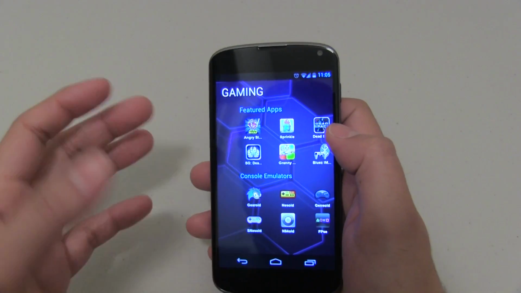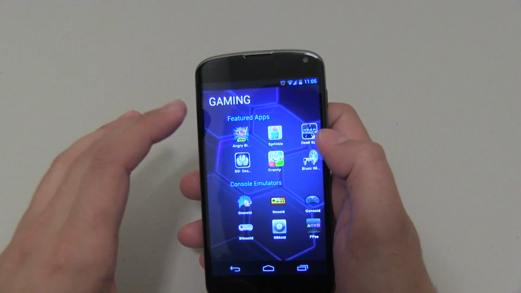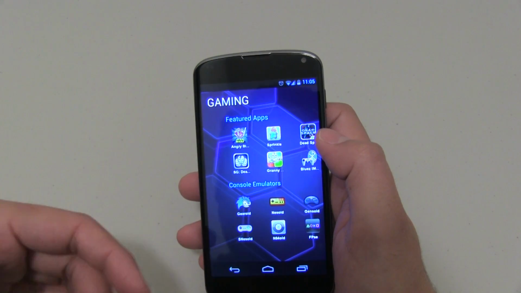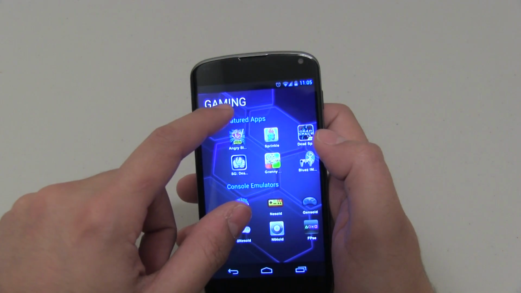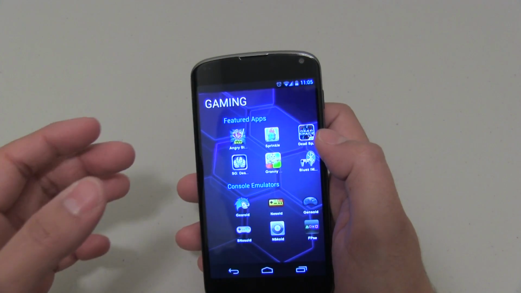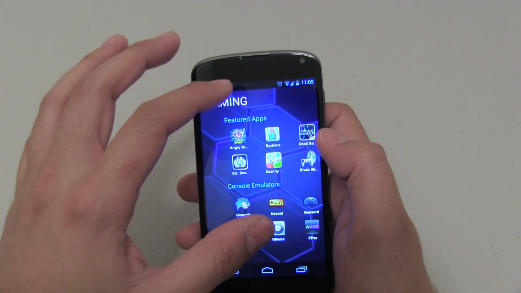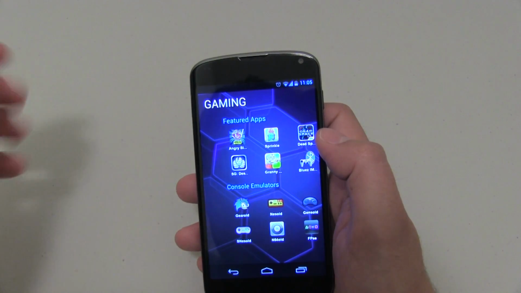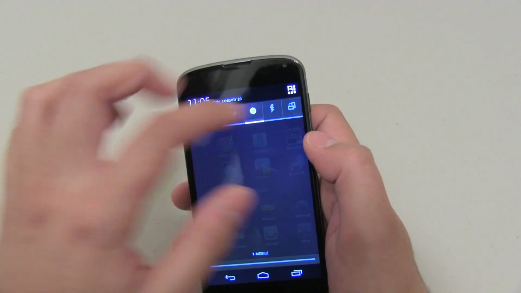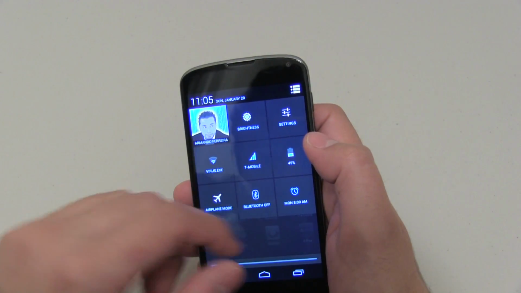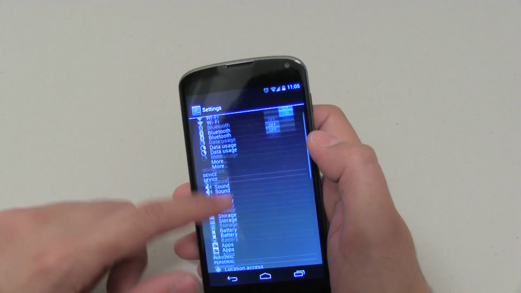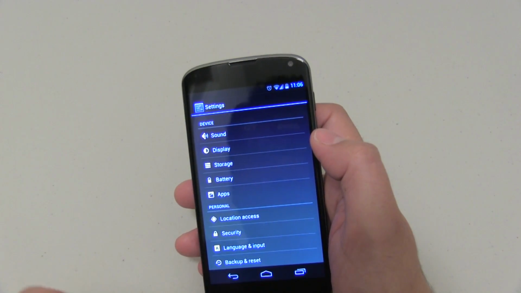Another way to save on resources is to find applications that do the same thing but use up less resources. So for example, this is UCCW Widget, but you may find another one like minimalistic text that can do the same thing but uses up much less resources. Now in order for you to find out what applications are doing, go ahead and push on settings, and then you want to go into apps.